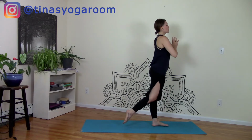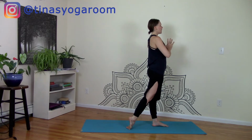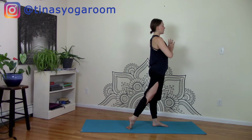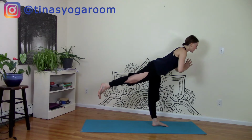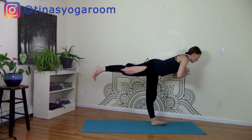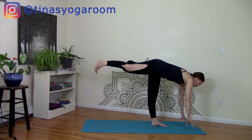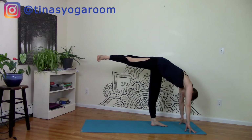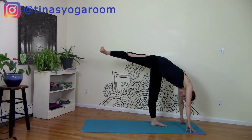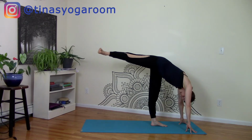Now the top of the right foot grounds behind you. So here's where we're going to work towards that variation of bound half moon. Coming into a simple warrior 3. Take a lean out, float that right leg, and try to find a capital T shape with the body. Then the hands come down to the mat. Like we did kneeling, look for that right foot and watch that right hip stack on top of the left. So don't let that leg sweep behind you.